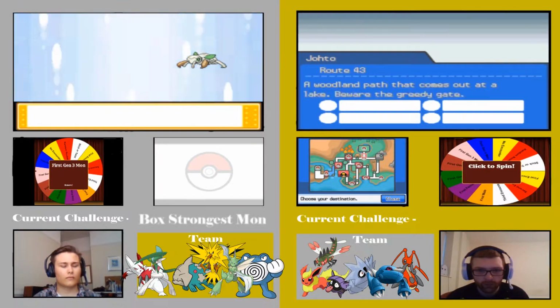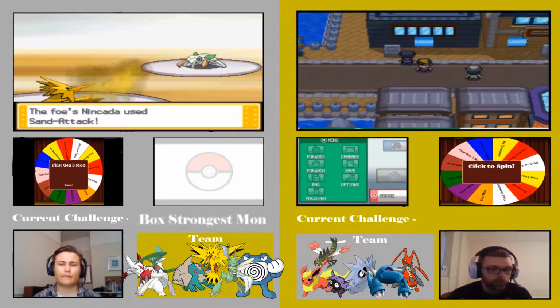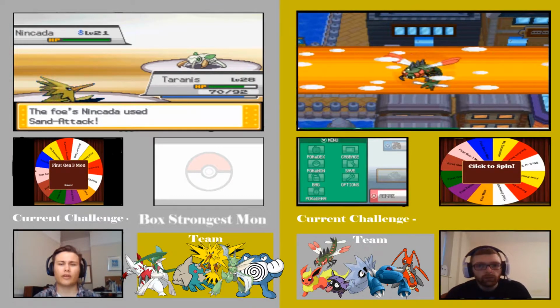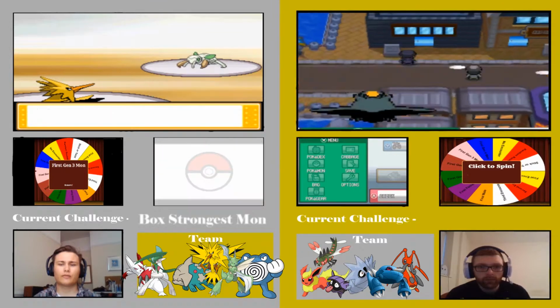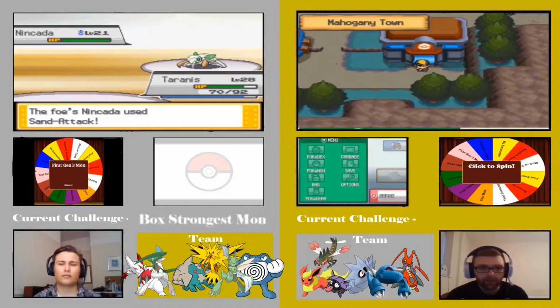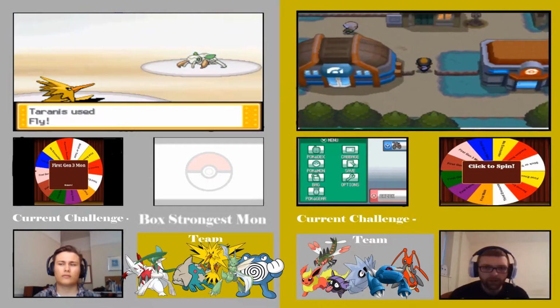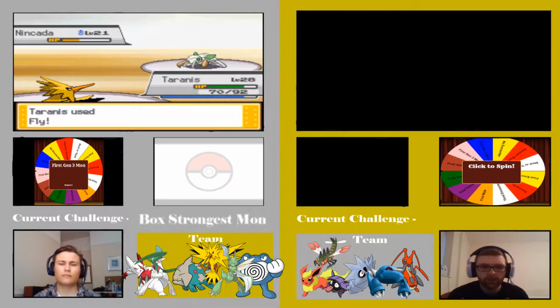Let's get back to... I really have no idea. Let's go back to Mahogany Town. Yeah, go through the Team Rocket base again. I'm sure you must have missed something. Doubt it. I'm sure you must have done. No, I haven't. Can confirm. Because if I hadn't, then everyone would still be alive.